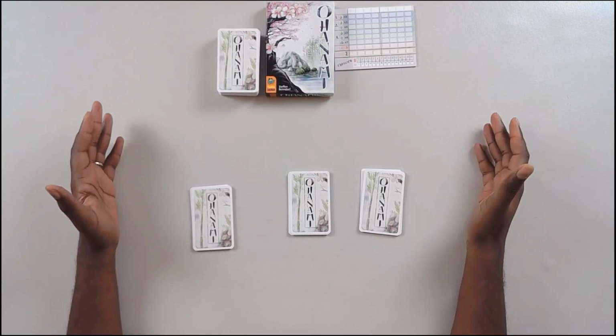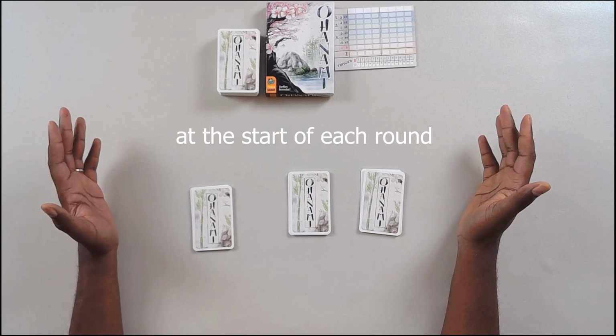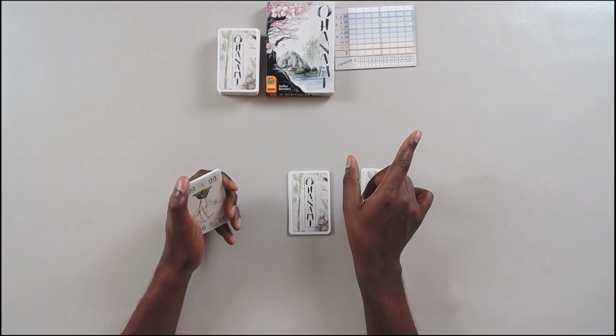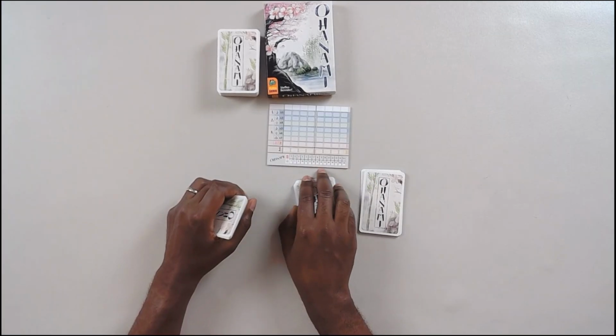So in Ohanami, every player is going to get 10 cards. So each one of these small decks has 10 cards. And as I said earlier, it is a card drafting game where all you're really going to do on your turn is pick up your cards. You're going to keep 2 of them and pass the rest clockwise the first round, counterclockwise the second round, and then clockwise in the third round. I'm going to show you how the 3 rounds are going to work.